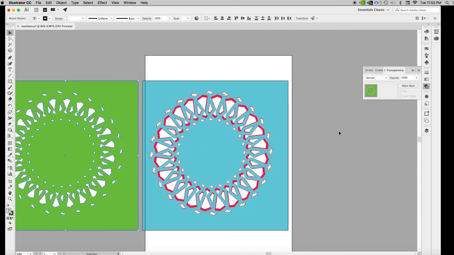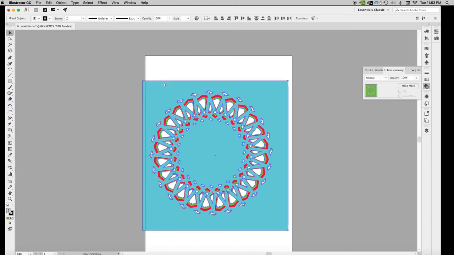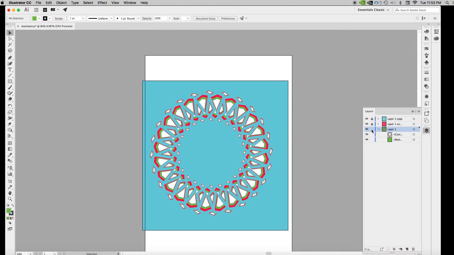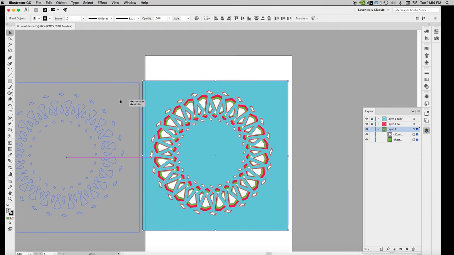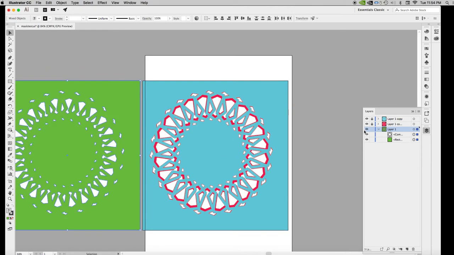put it over there. Looks like I moved the green one. What did I do there? Not really sure what I just did there. All right, I'll put it back. Well, let's see what's going on in the layers. Oh, it's green. It's definitely green. Okay, so it was the green one I was playing with there. So we'll move that out of the way. That's fine. And now I'm going to lock that up.